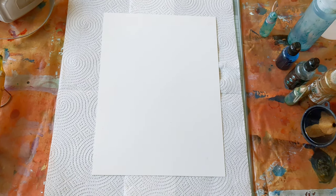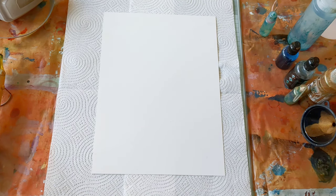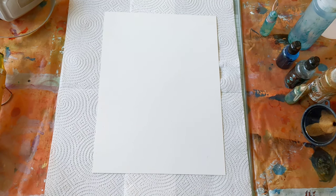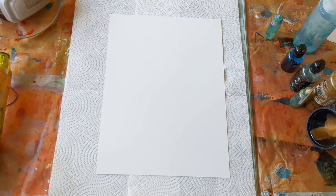Alcohol ink can only be used on surfaces that are water resistant. That's when you get to move the alcohol, which has the pigment suspended in it, around the surface and get different textures and movement going on in it.